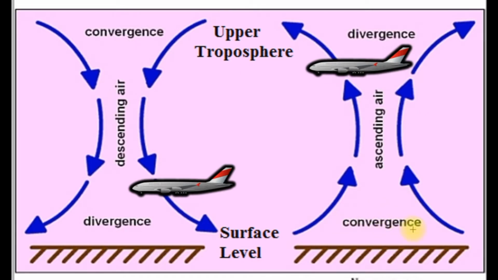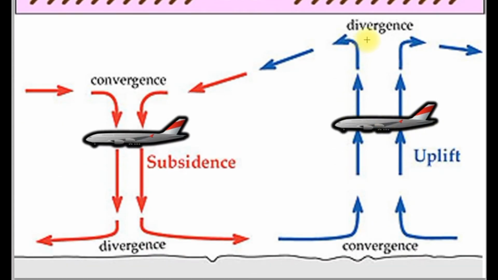Look here, convergent air pushing the airplane up. So to maintain its level, let's say at 39,000 feet, the autopilot has to adjust the plane. And over here, when the airplane is flying through divergent winds, the same thing: the wind is pushing the airplane down, so the autopilot has to adjust the altitude. The autopilot is constantly adjusting the plane, not because of a curvature that does not exist, but because the airplane is flying through strong winds that affect its altitude. Here is one more example of the uplift due to convergent air, and the same here, the divergent winds bringing the airplane down.